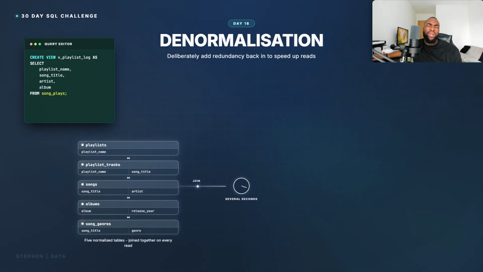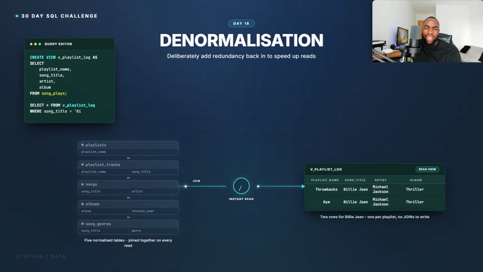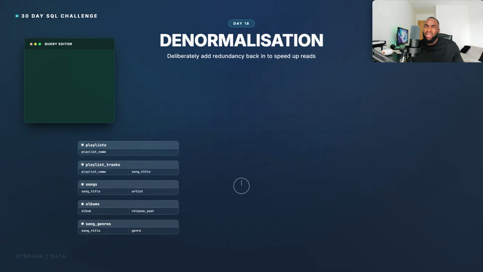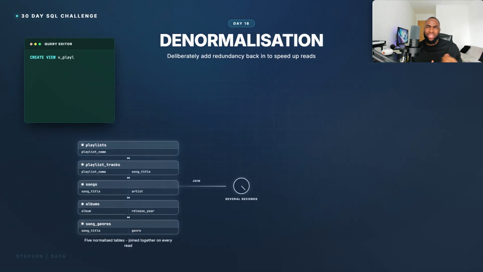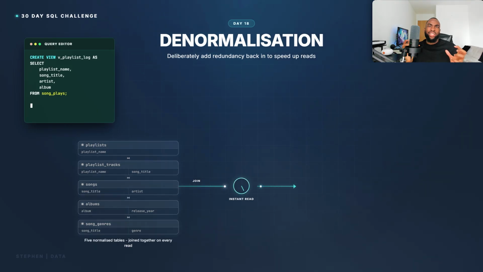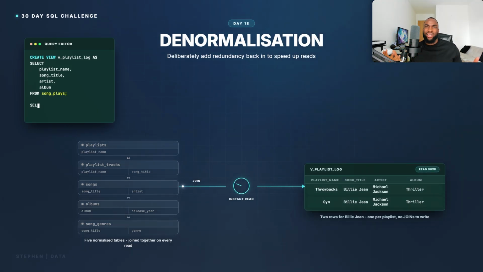But why are reads expensive in the first place? Keep in mind that if you're doing it on a handful of rows, then these joins aren't a problem. It's not a big deal, because you're going to get the data back instantly. But if you're reporting on a system that has millions or even billions of rows, then it adds up fast.